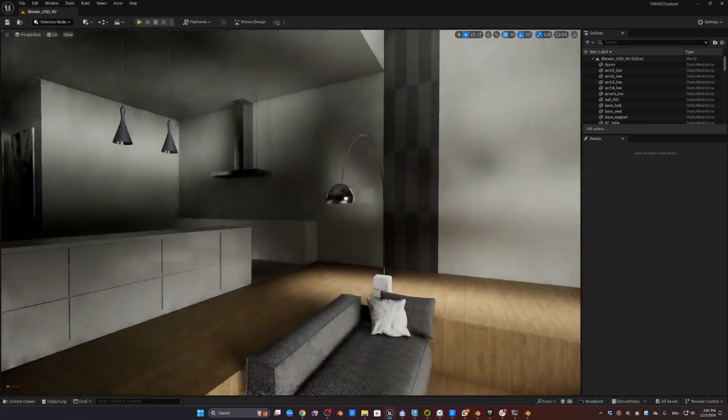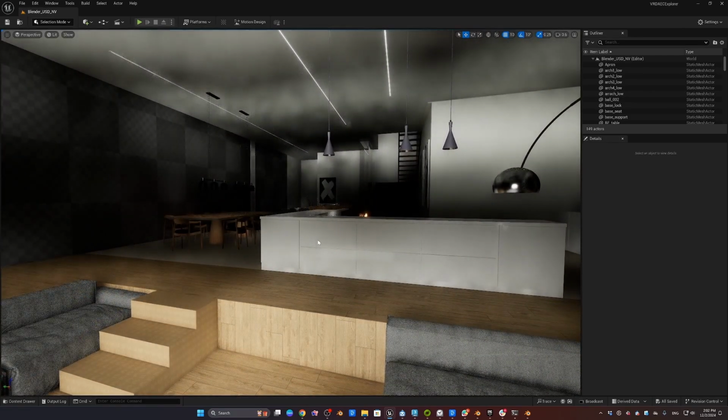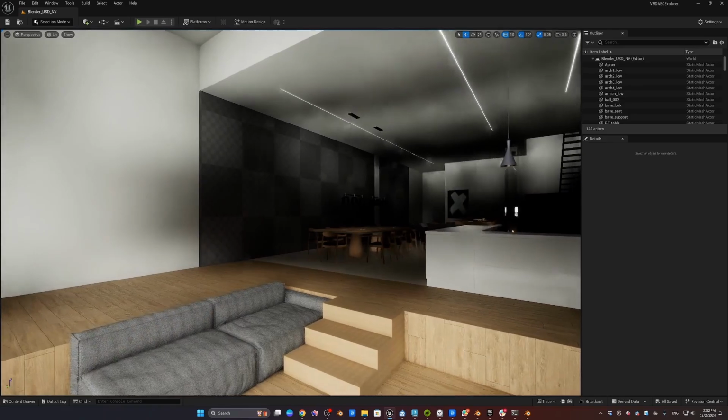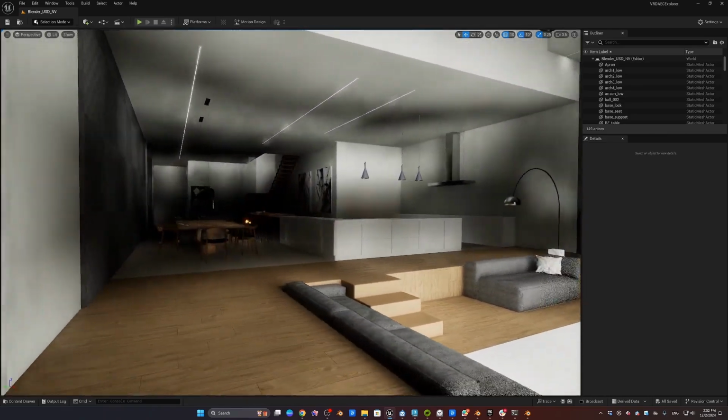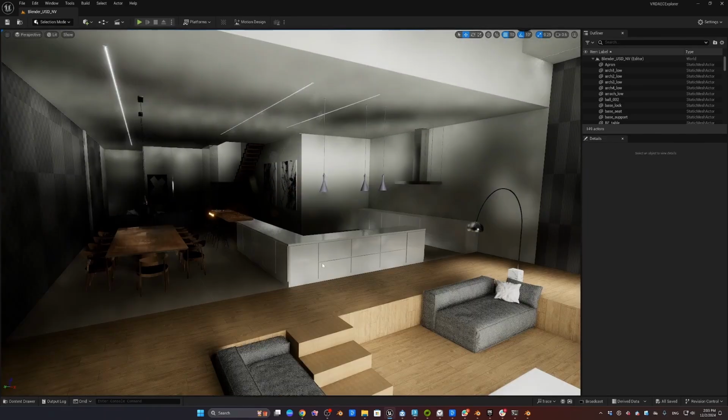As I said, I highly recommend exporting your project in multiple phases, one for the architecture, one for the furniture, and so on. It will just make it so much easier for you to manage your projects. Compared to the Datasmith workflow, USD and GLTF are pretty decent if you don't have Datasmith, but you need to figure out a production pipeline for yourself depending on your projects and how you create your projects.